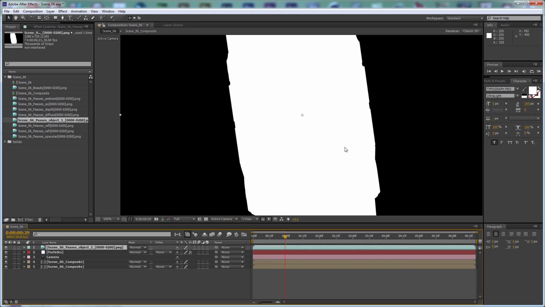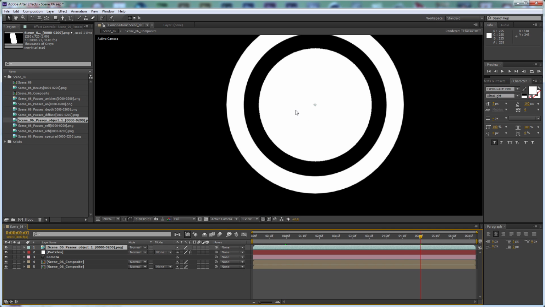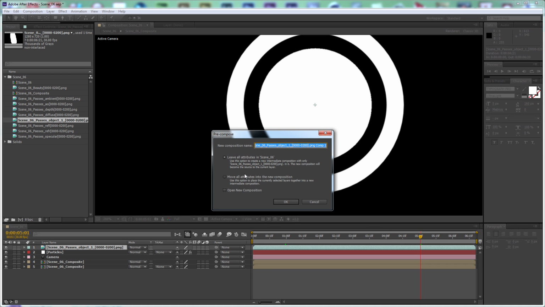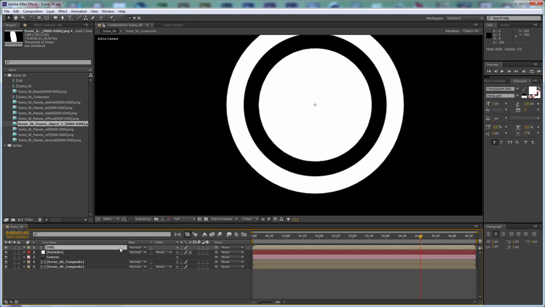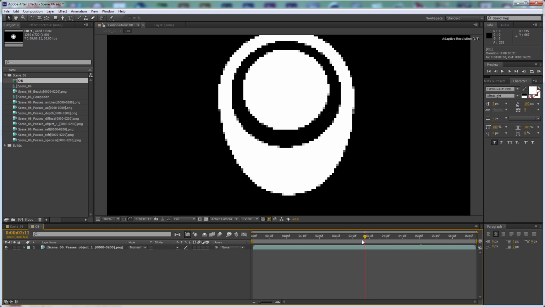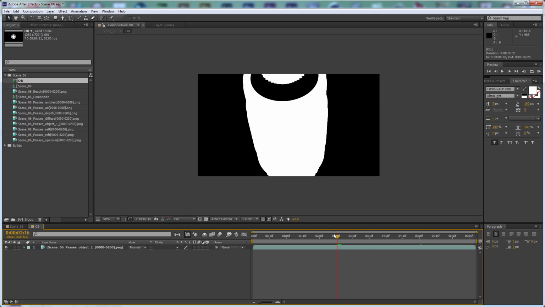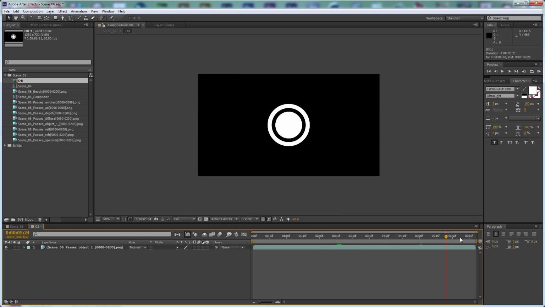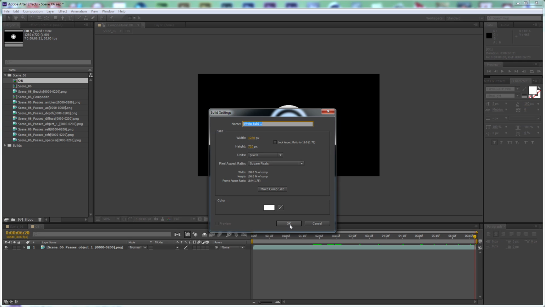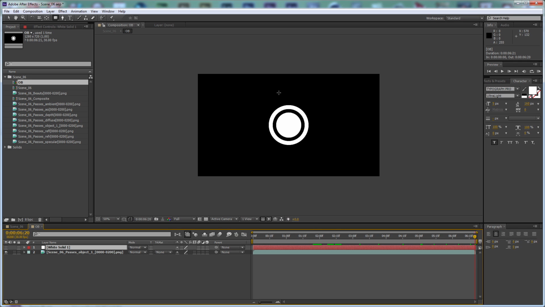And as you can see, we have some problems with the object buffer because of the lens here, so we are going to pre-compose this, and let's call this one OB for object buffer, and let's open this one. Let's create a new white solid, and we are going to fix it really quickly.